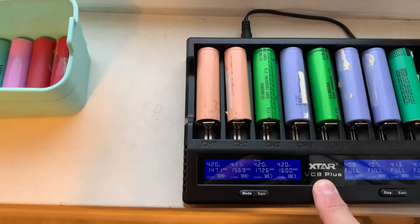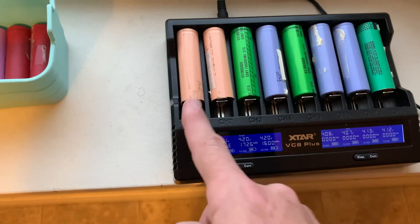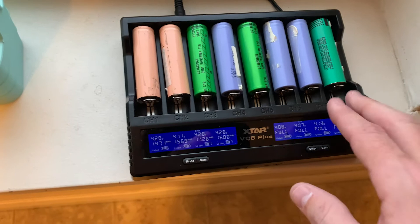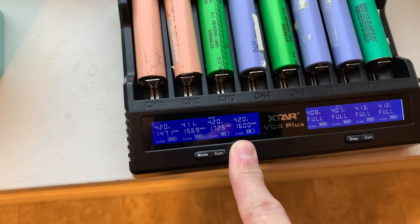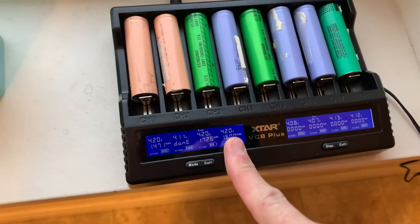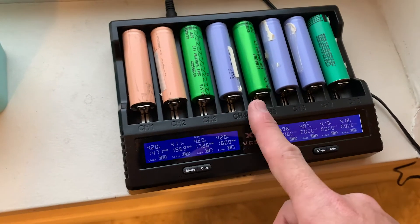Here's one of the things I really like about it over the last charger I had. That last charger would charge all cells at the same exact rate. Each one of these is going to be on its own channel. Now, because of the power input, it has a maximum based off of how many are plugged in. You can also see that it auto-detected that this was lithium ion. It can do nickel metal hydride. I don't believe it can do lithium iron phosphate. But it does have an element of auto-detect. You can also fit different sizes in here — it knows how far it's supposed to go, maybe based on the spring location. It's able to do all sorts of sensing and knows what type of battery is in the charger.